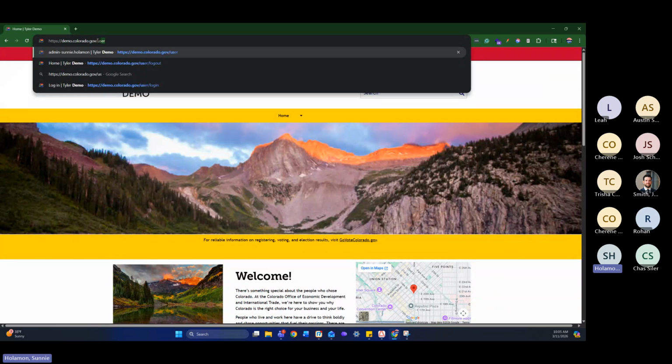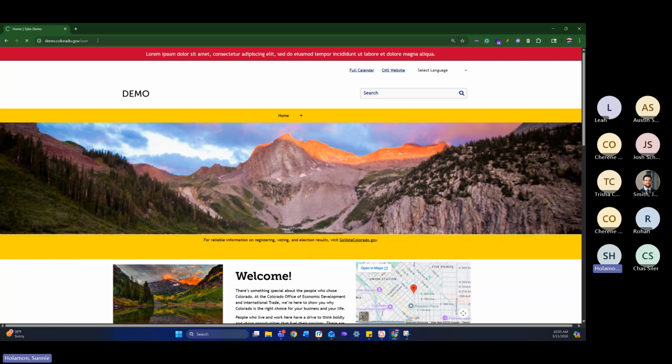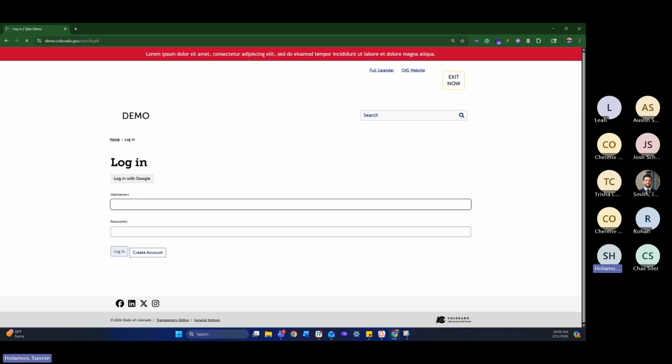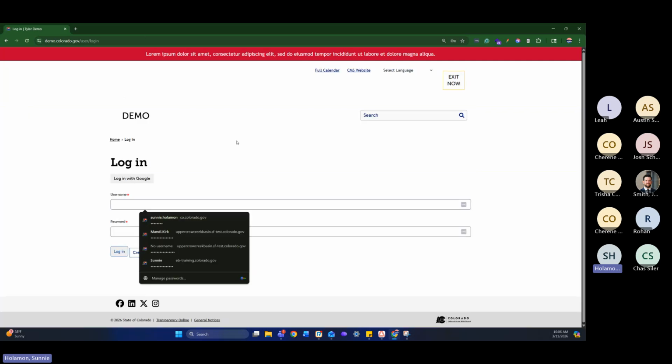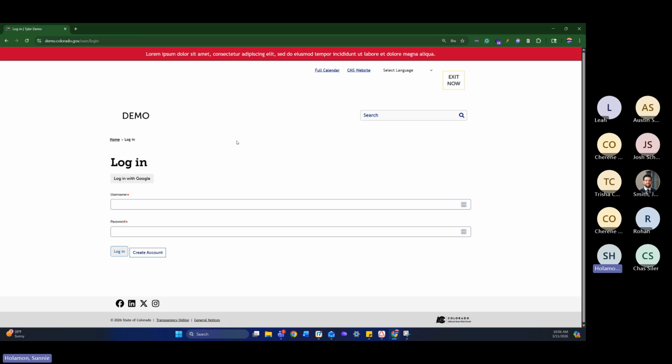To sign in, if you are a brand new user, you're just going to add that /user to the web page. It's going to take you to this login screen. For the most part, I do recommend this login with Google option. This will create an account or sign you into an existing account with that same email address. It does have to be connected to a Google account, but it's super easy to get a Google account set up without having to create a new email.